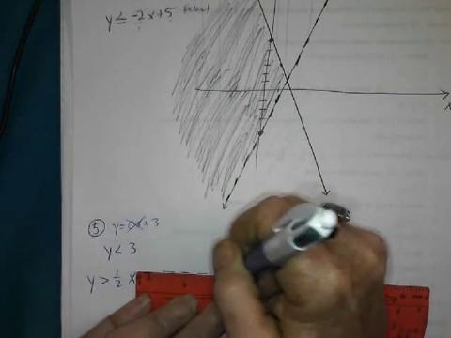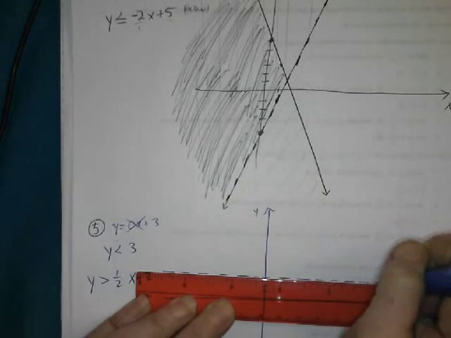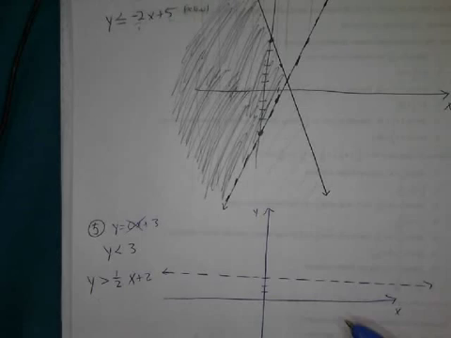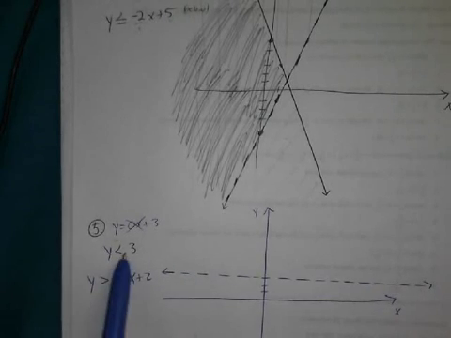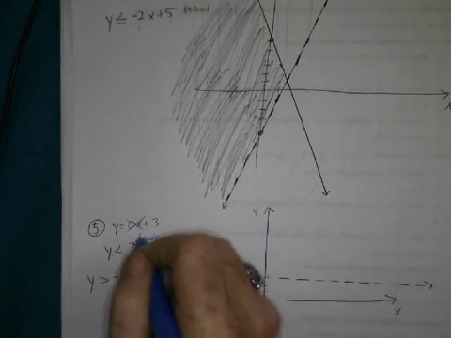So I'm going to make it dashed the first time around instead of remembering later after I already made a solid line. Oh, that looks horrible though. It's supposed to look like it's parallel with the axis. That's y is less than 3. So I know it's going to get shaded under or below.